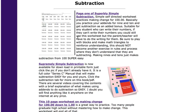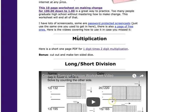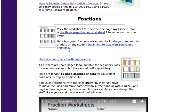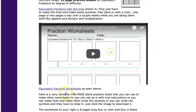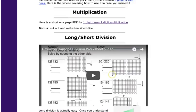And then here's more worksheets and PDFs for you to practice with. Also a couple for multiplication. Division here, fractions, worksheets, lots of fractions worksheets because people ask for this the most, and my fractions page still needs work, but here they all are, practice for fractions, and the PDF that goes with this video right here. And pretty soon all of these worksheets will have videos.